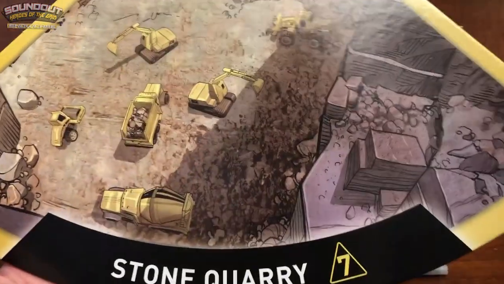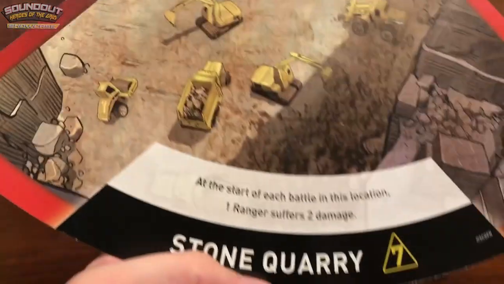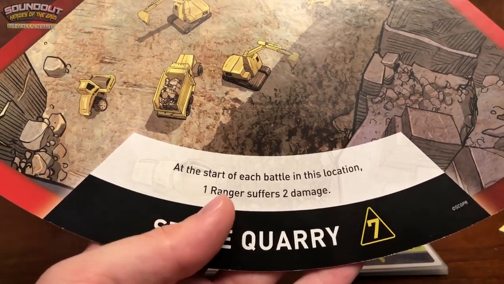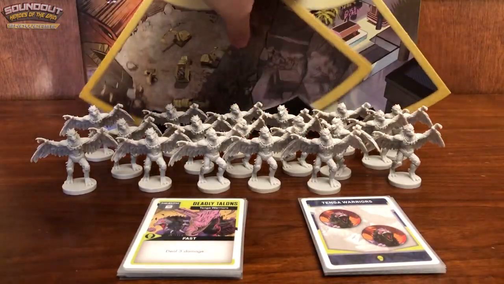And the stone quarry, panic limit of seven, because of course you can fit more monsters in a stone quarry. At the start of each battle in this location, one Ranger suffers two damage. Ouch, must be all those rocks causing trouble. So pretty cool, I like these two locations quite a bit.